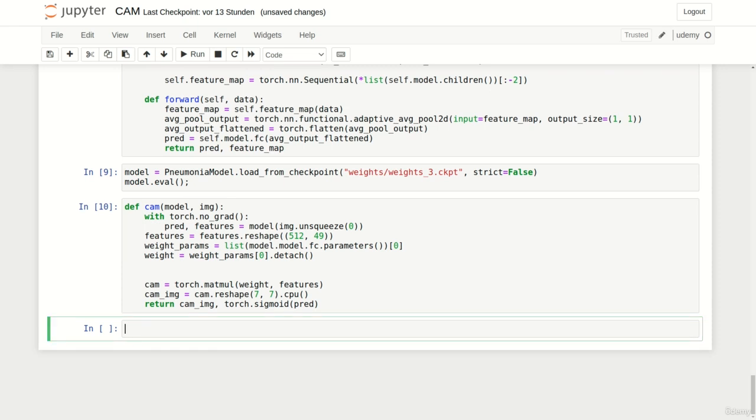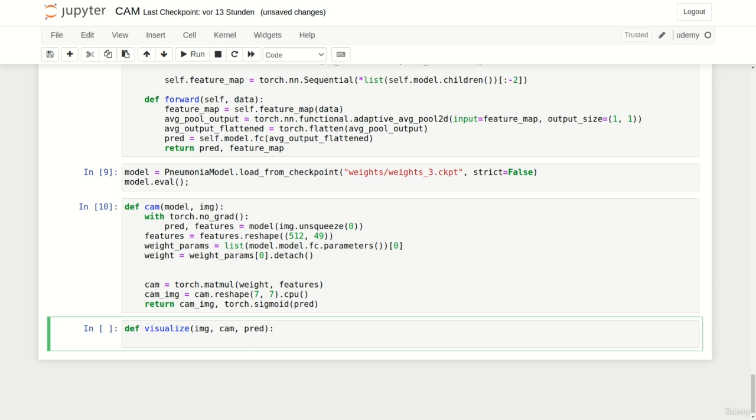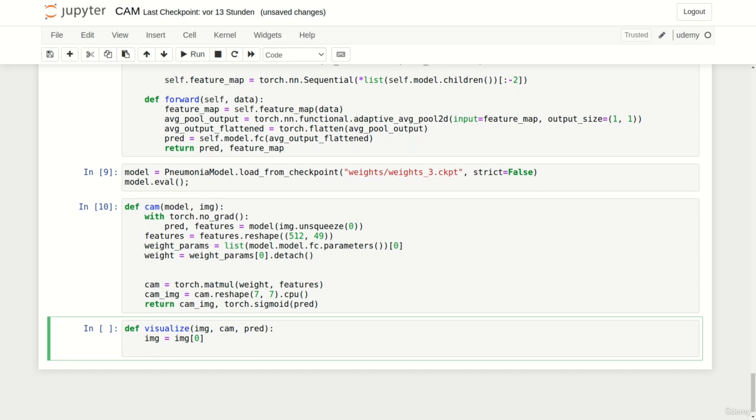To visualize the class activation map, we can build a helper function called visualize. It accepts at first the X-ray image, next the class activation map, and finally the prediction. At first, we remove the channel dimension of the X-ray image.